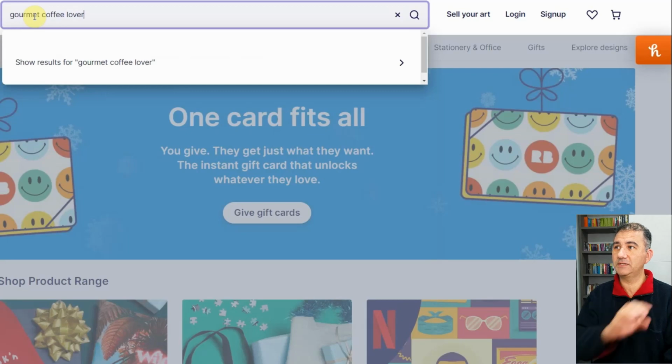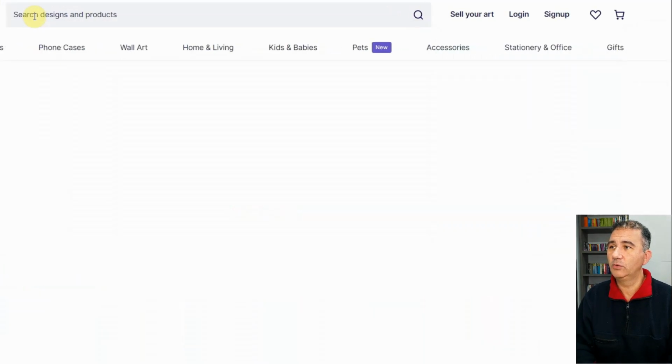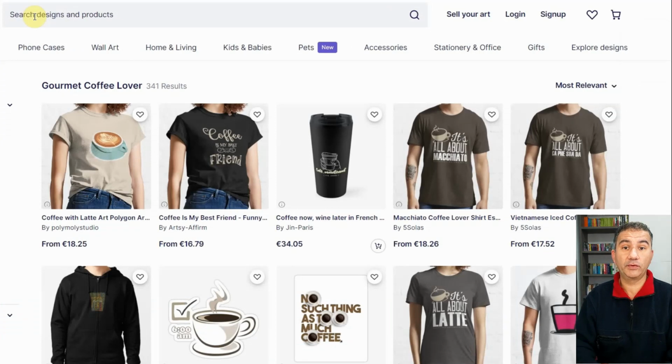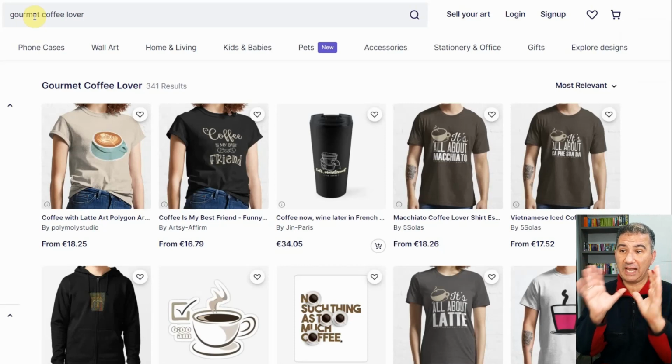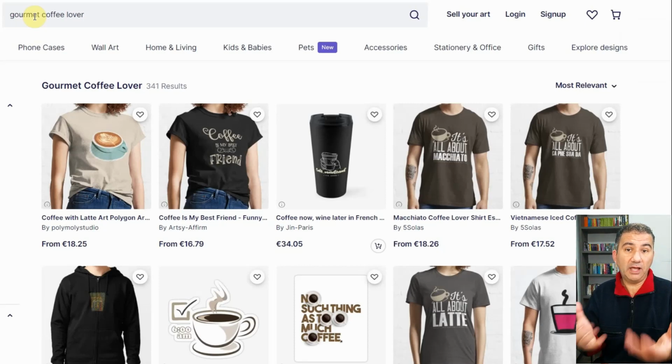So let's type in gourmet coffee lover, and hitting enter, Redbubble comes back with 341 results, which is a lot better than 1,140 results, and definitely makes me want to consider creating designs for it, because the playing field my design would be contending with is a lot better, and it gives me a better chance of being seen by potential customers should they type in gourmet coffee lover as one of their keyword phrases to search for.